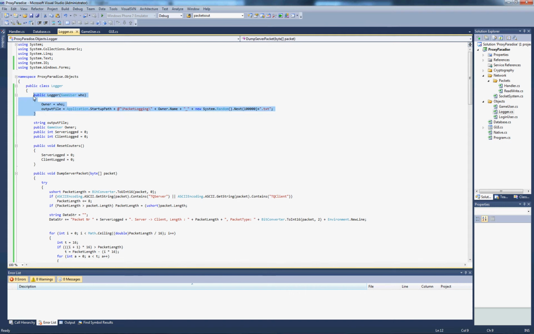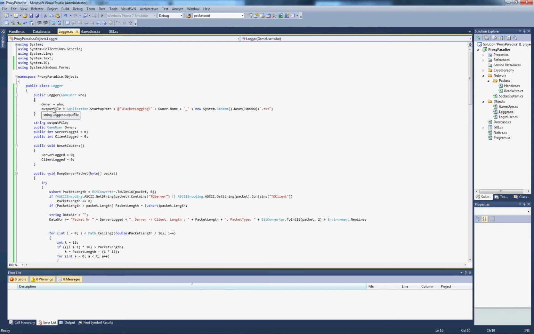What I'm doing here is when you initiate the logger class, it accepts a game user parameter, and it sets the owner, which lets us use, let's say, the character name in this case, which, as you will see when I try and log, is not filled in right now because we're not reading that character name from packets. That will come into play in the next unit when we start structuring packets, and we'll be able to pull the character name from the hero information packet as we log in.